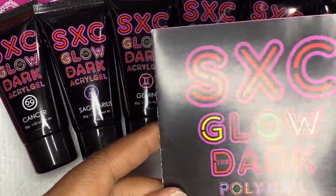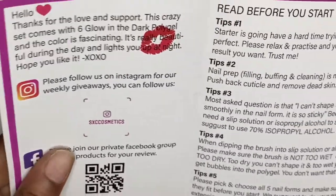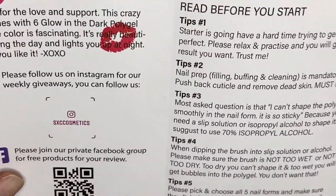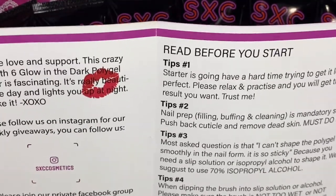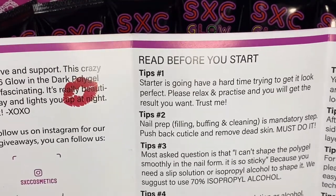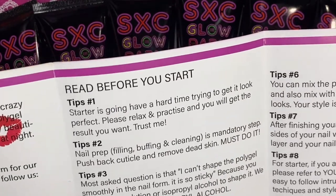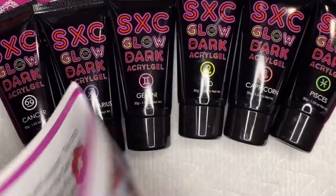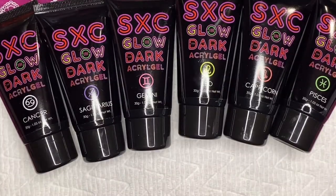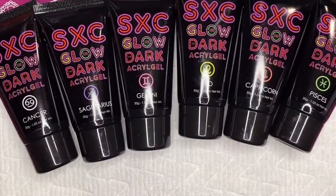And here's the instruction manual that goes into detail, basically saying thank you for purchasing, and that it is going to be hard for somebody beginning with polygel, so just keep practicing and you'll get it. It gives you all the tips and things you would need, and on the back when you flip it over, it has pictures of how to actually do the polygel and how the colors look in the day versus the glow in the dark.